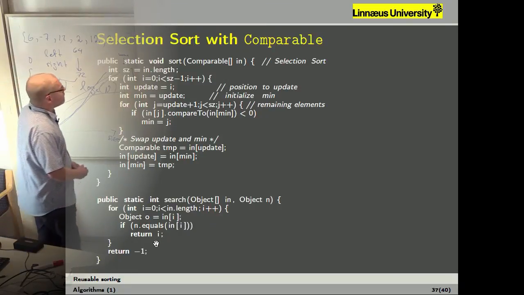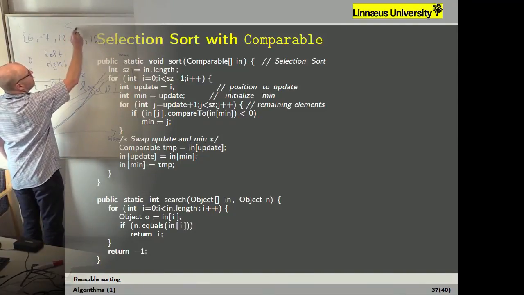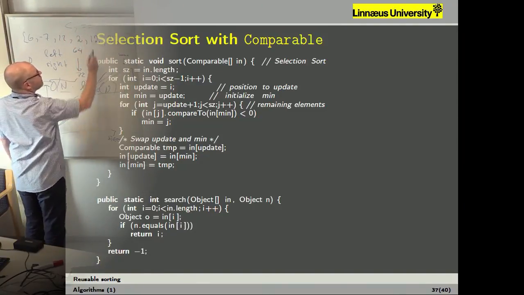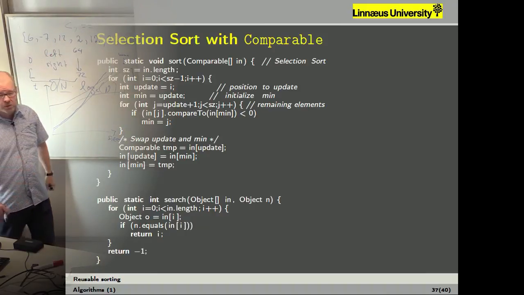So for integers, we are using this type of operators to see if they are the same or if they are smaller than or larger than. For any other type of values, we are using the compareTo method to check their size and the equals method to check if they are equal.